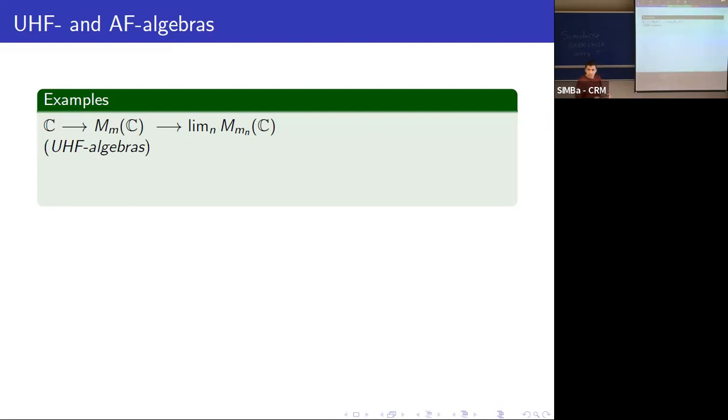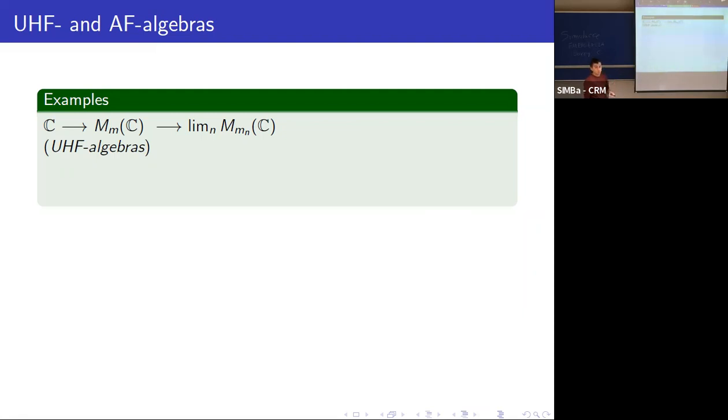Sorry, I never write this, but presumably there are some maps here. You take a bunch of matrix algebras and some star homomorphisms. They might not be inclusions. They might be something completely different. Yes, it matters how you include them. Depending on the maps, you get something different. Not always. You might consider different maps and then the inductive limit is the same. But generally, exactly, they could be non-isomorphic. So these are UHF algebras.